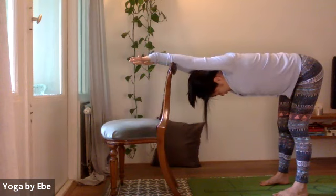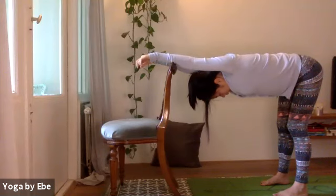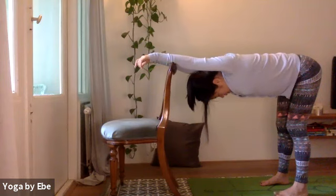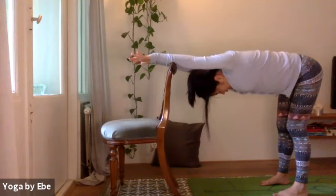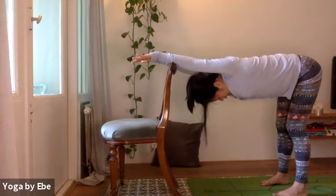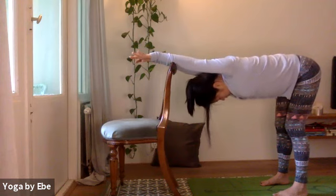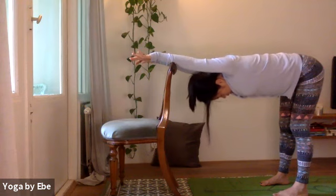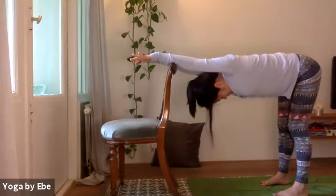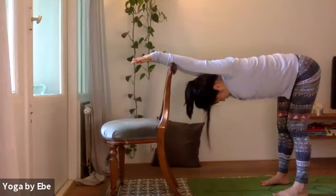Deeply inhale. And deeply exhale. Holding the pose, I just want you to rotate the elbows towards the inside, tense up the shoulders, inhale. Exhale, relax the shoulders. Inhale, tense up the shoulders, roll it in. Exhale, relax. Inhale, tense up the shoulders. Exhale, relax. One more, inhale, tense up the shoulders. Exhale, relax.